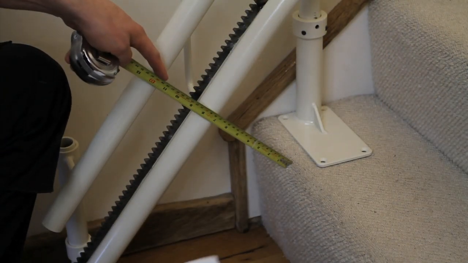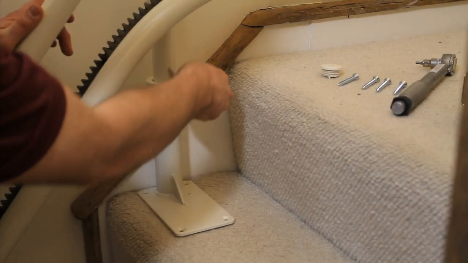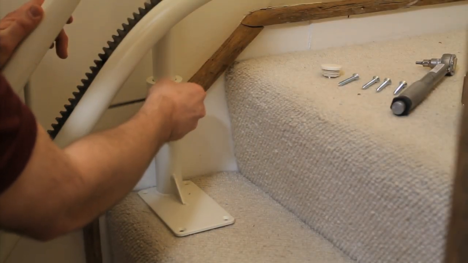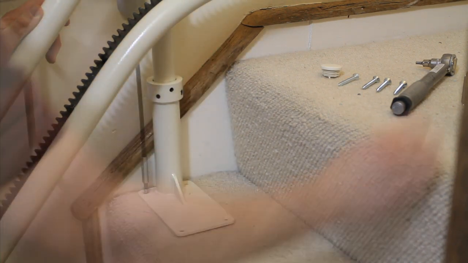Firstly check the clearance from the steps, then the clearance from the walls. Once all clearances are acceptable, loosen all of the grub screws in the leg bases in order to allow you to screw down and securely fix each base accordingly. This will ensure that the track is not pulled out of level.